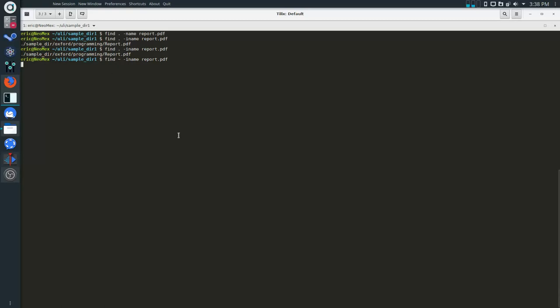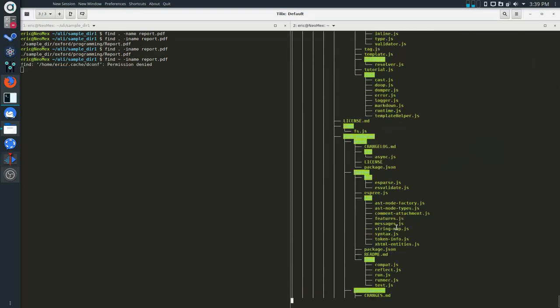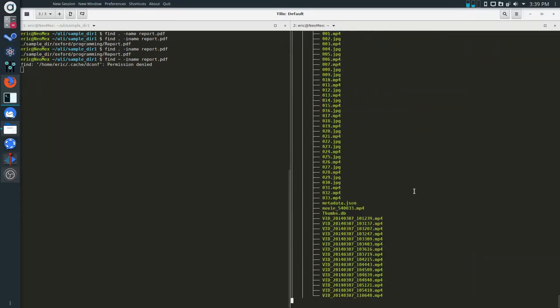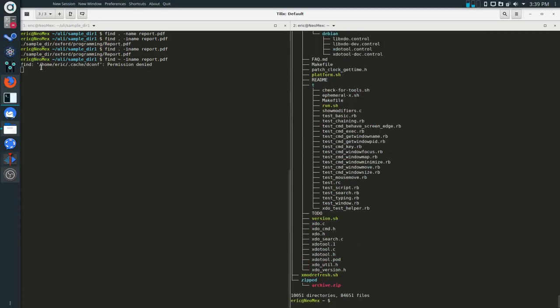Okay, we're still going. It's taking quite a long time, as you can see, because it has a lot more stuff to be searching through at this point. If I was going to show you my home right now so you could see what we were searching through, we're searching through all this stuff. You can see even just to display everything is taking quite a bit of time. And we can see that we've gotten a permission denied kind of message here. One of the next things we're going to be doing is learning how to suppress some of these messages because they're really not useful. All I'm interested in is knowing exactly where to find this file. So we did find it eventually, but it took quite a bit of time.